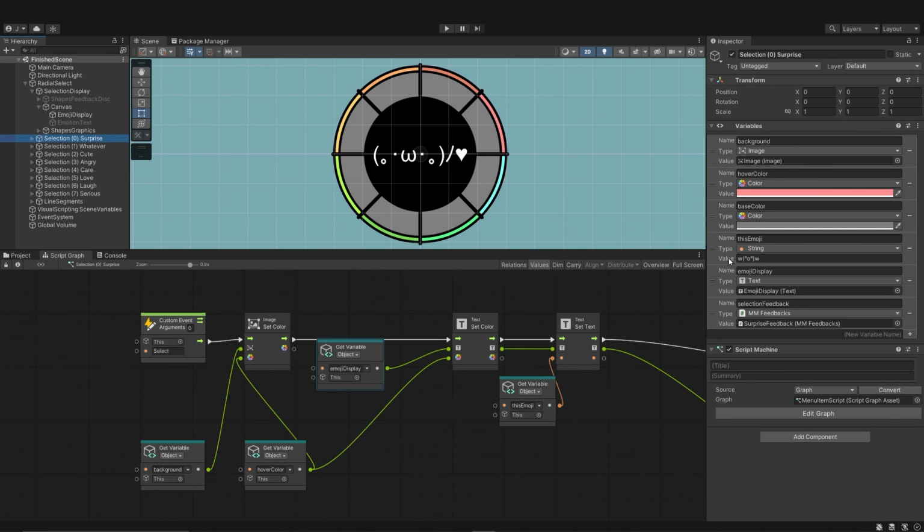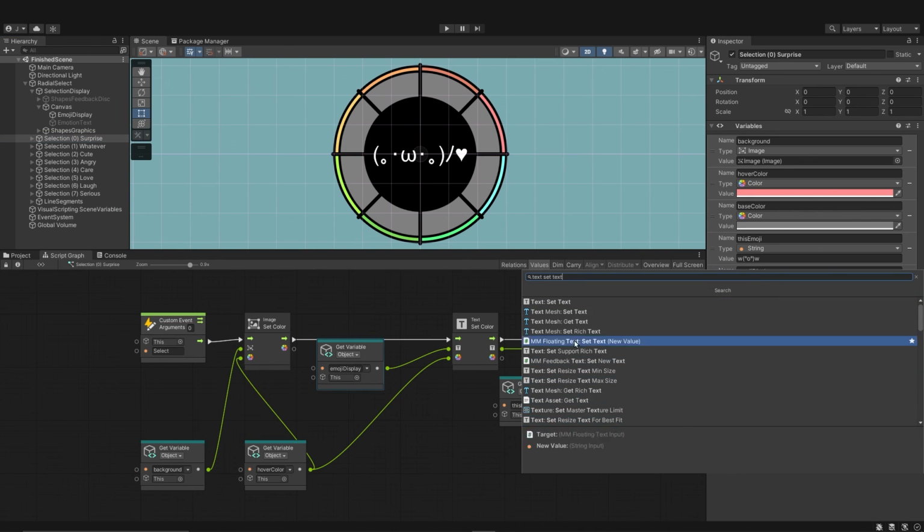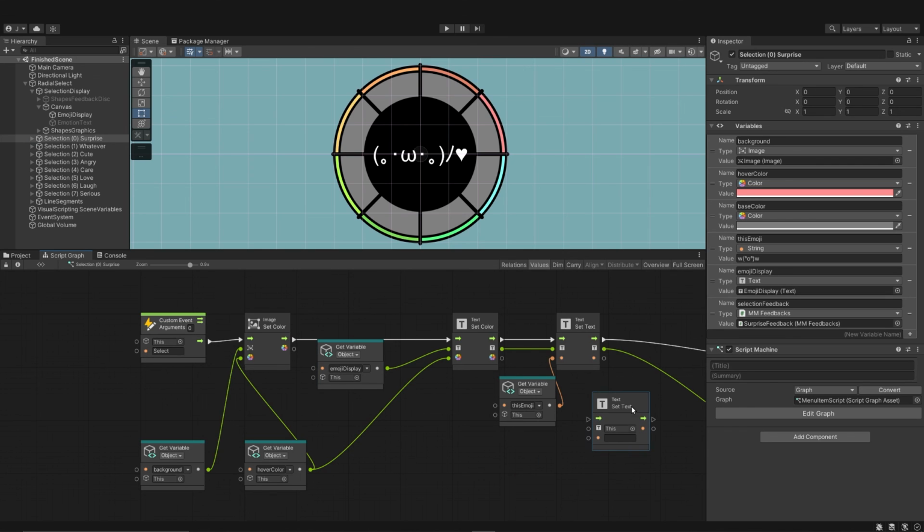Then I have a string for what we're going to set to that text component. So you can see right here, just like we did with the color, you do text, set text, and then you're setting the string to that text component. So every selection that I have has a different string value, and they're all setting that different value to that same text component inside selection display.